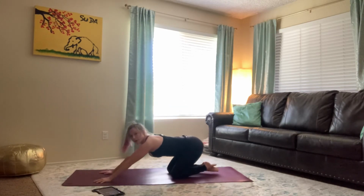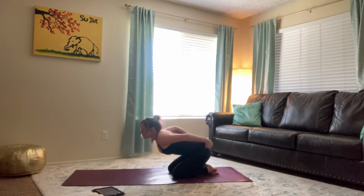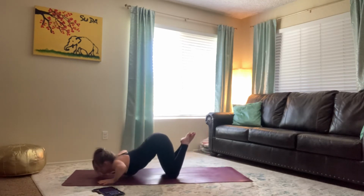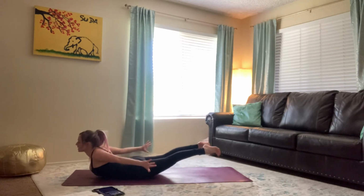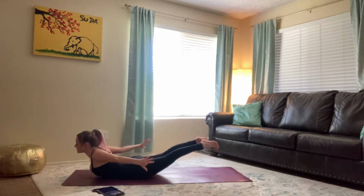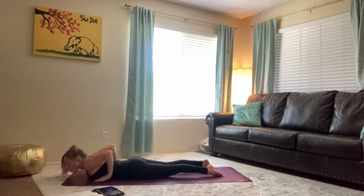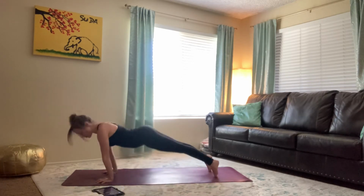Child's pose, breathe. All right, so I've built this child's pose into the flow. Whatever you're doing, do it with quality. Arms are out in front of you, under the fence, make it fancy. Arms up, head up, chest up, legs up, squeeze it. Release it. Cobras, upward facing. Down dog.